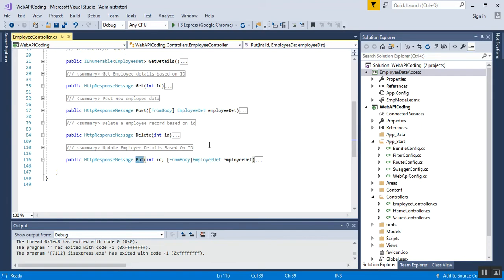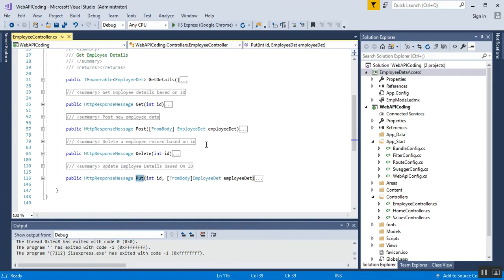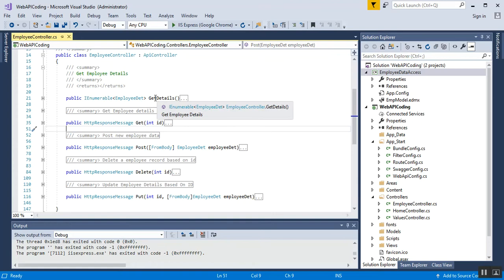I'll show an example. I just renamed the get details method to get emp details, and the one with the id to get emp id.